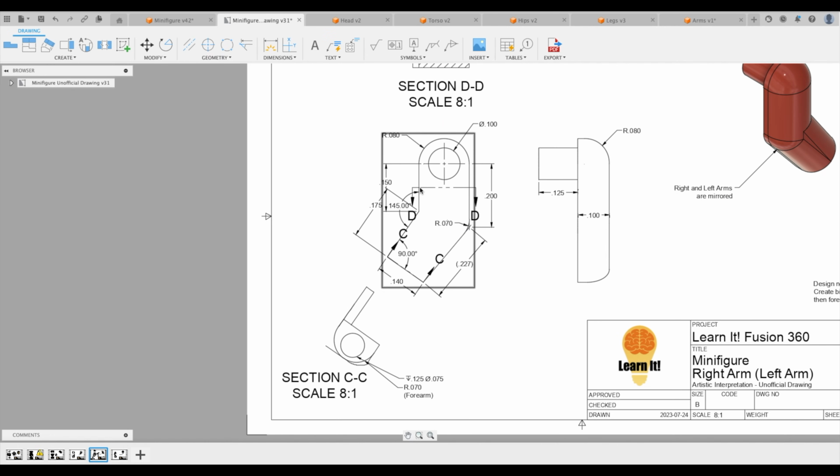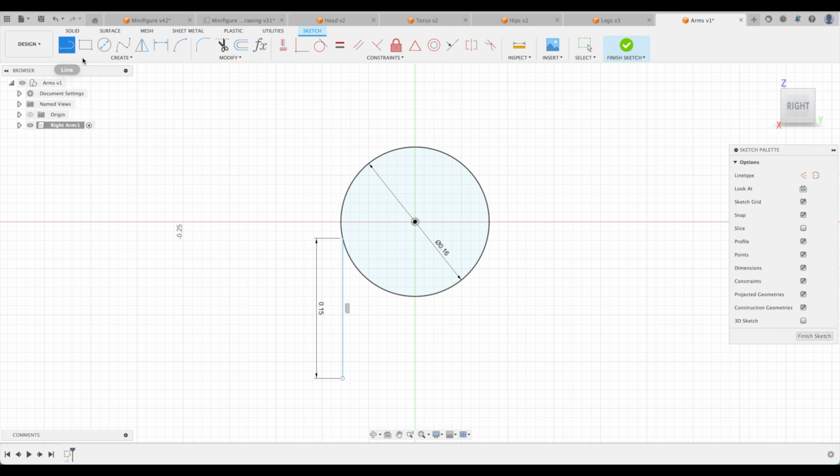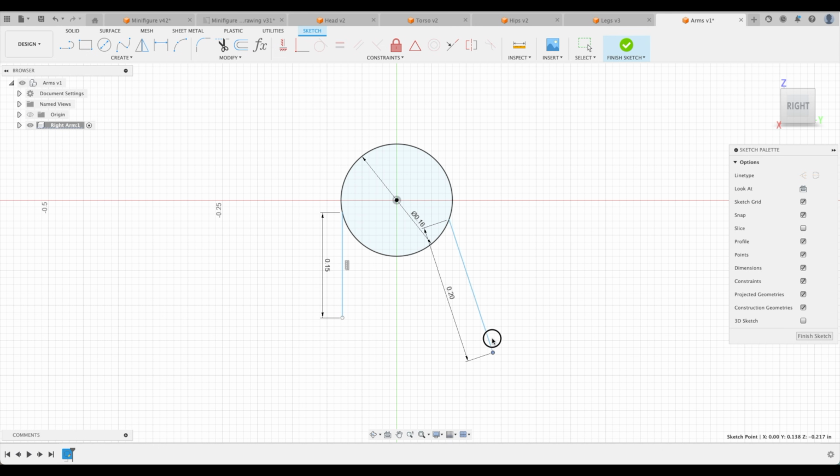Now we're going to go down on our tangents. One line is 150, the next line is 200 thou. Let's do that. So again, we're going to go down here, 150. The next one, 200 thou. Make sure that our vertical constraints are there. If they're not there, I'm just gonna delete it. Our lines are gonna be all crazy. So let's go back to our vertical constraint and we can re-add it.